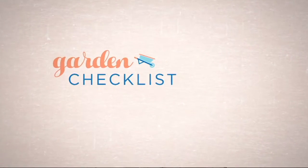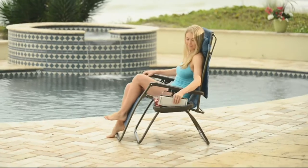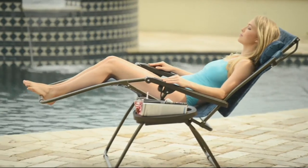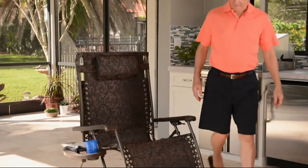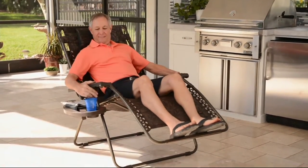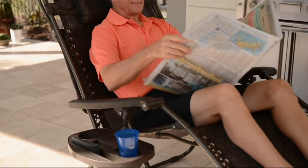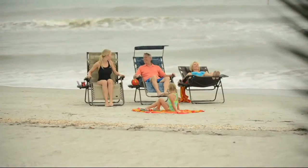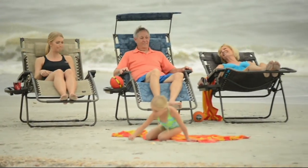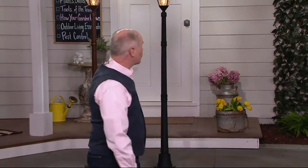Coming up a little bit later on, if you're going to relax, might as well be comfortable. This is the Bliss Hammock — the extra extra large gravity-free recliner with the canopy and the side tray. Our price is well under the manufacturer's website price of $190.00 at bliss.com — we're at $99.90 and on EasyPay, with free shipping and handling. This is The Great Outdoors with Dan. Today is all about your garden checkup, making sure you're ready for spring.